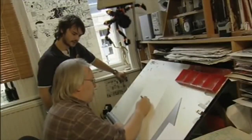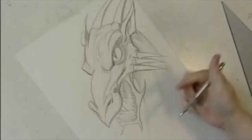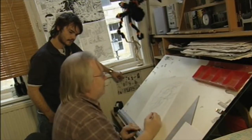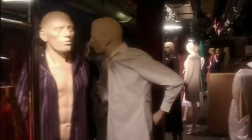So how do you come up with ideas for monsters? The best way of coming up with ideas for monsters is to look at things that are real and ordinary and everyday and twist them, make them strange and disturbing. I think the scariest monsters on Doctor Who are the ones that we can actually identify with. You have shop window dummies, which are just the most innocuous things in the world, but there's something twisted and sinister about them.